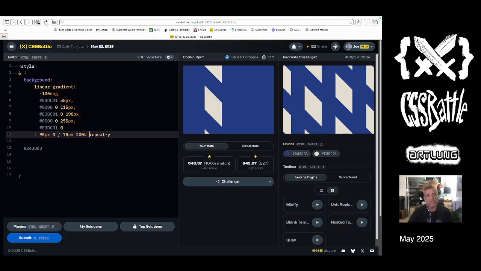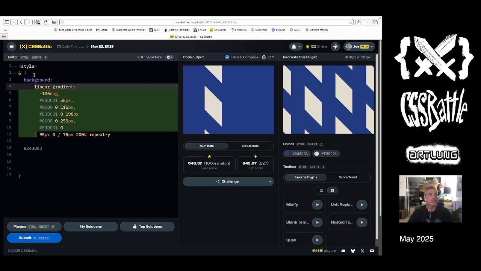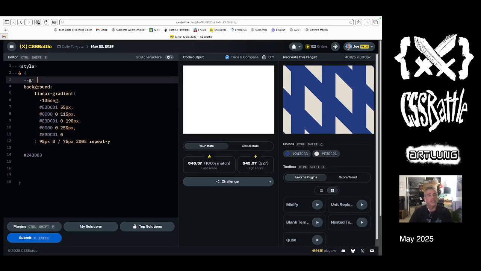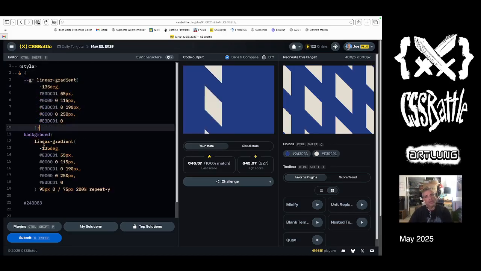They're all going to start from the top. So okay, so here's my gradient. Plunk. He's a CSS variable now. This is going to allow me, I think, to use the same gradient 4 times.